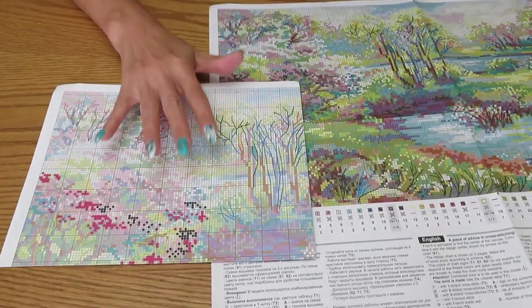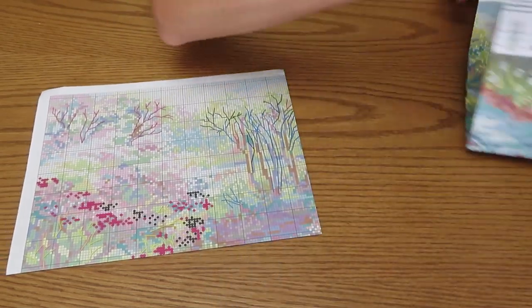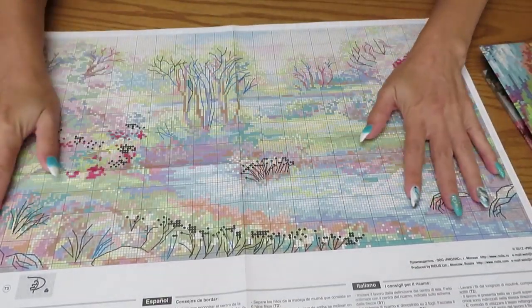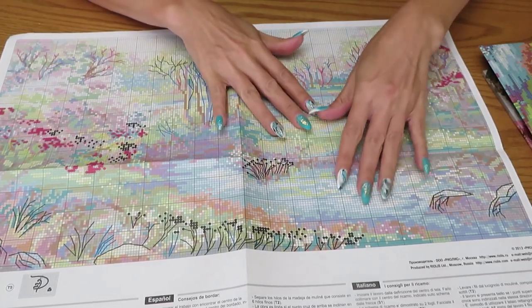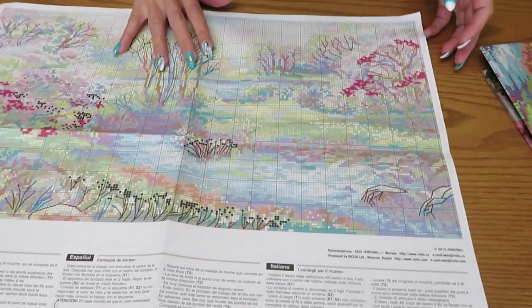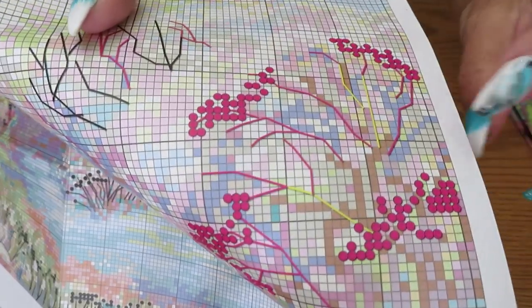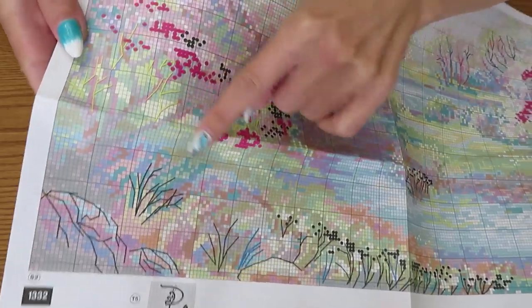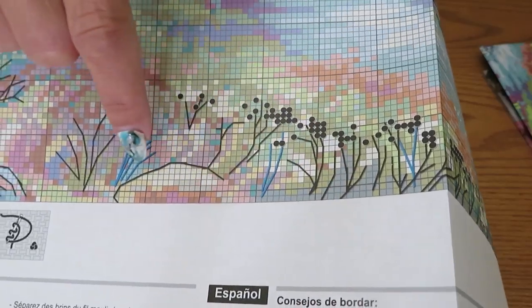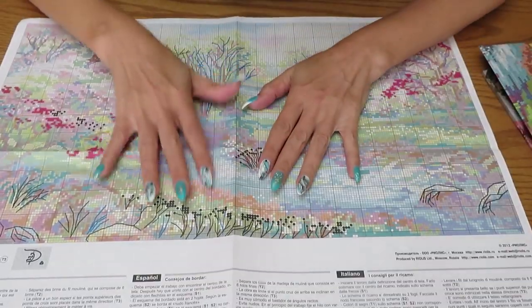They also show you how to start and finish your thread, how to separate strands, and show examples in two strands. There's nothing on the other side but gorgeous pictures. The pattern guide shows where to place your backstitch or French knots, and there's a faded version showing where all the extras go once you've stitched all the crosses — French stitches on the tree as blooms, berries on the bushes, and black flower details.